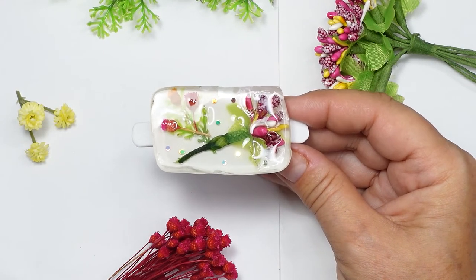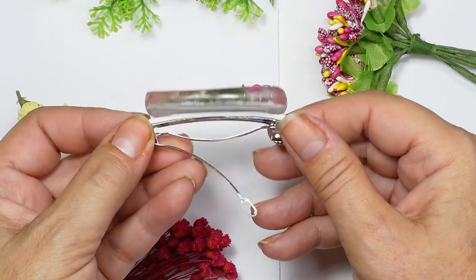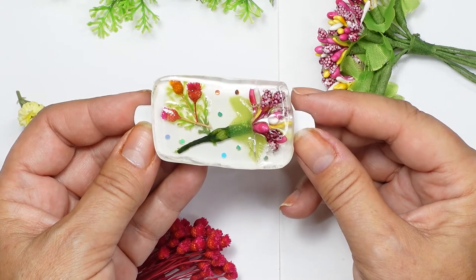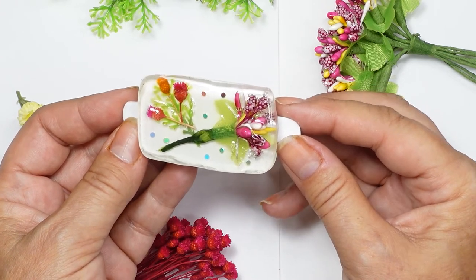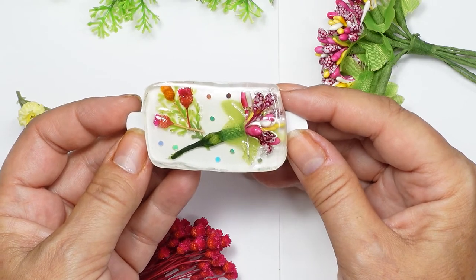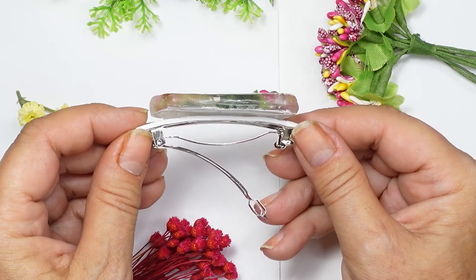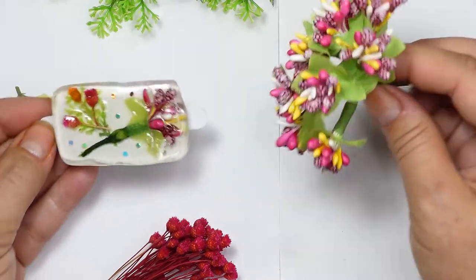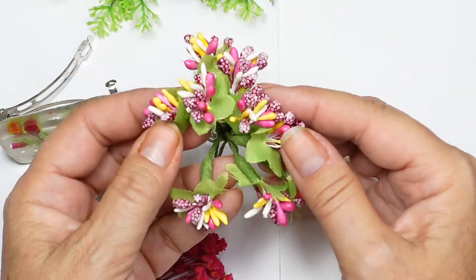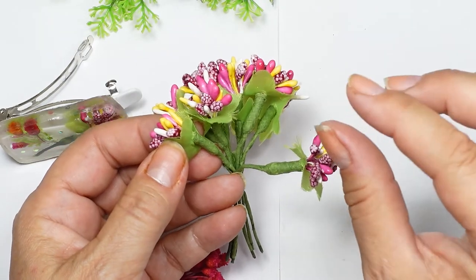Today we're going to be making some barrettes using resin. I have used UV resin for this. Of course, you could use epoxy resin, but I like UV resin because it cures so fast with a UV lamp. So I've done it quite thick, as you can see here, because I have used these artificial flowers that are also quite thick and very dimensional, so I could not do something really thin.